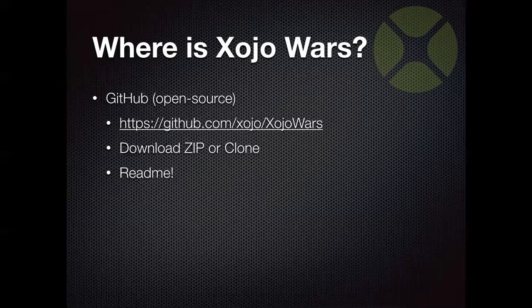There is a README that's on the home page, and also included in the zip and the download. So you'll definitely want to read that. We'll go over some of that stuff here, but that has the particular API that you code against. It does require Xojo 2015 release 2 or newer, so 2.1 or 2.2 will all work.